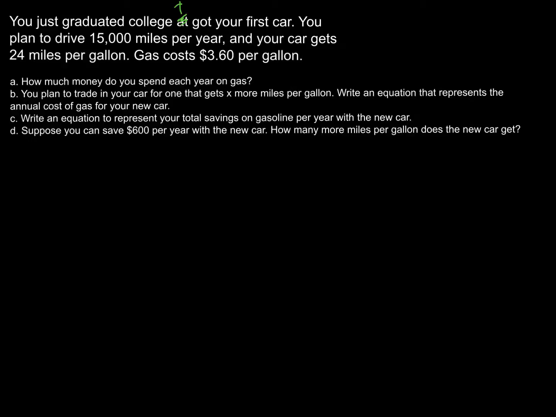First one's pretty straightforward. In B, C, and D, we want to actually start writing some equations here. So part A is very simple, very straightforward. It's a very simple situation for you to look at, and that will allow you to start thinking about B, C, and D more clearly. Okay, so make sure you try this on your own. Have some questions, some places where you weren't sure what to do, try a couple different things so that tomorrow we can come in and really have a productive conversation, and you can bring something to the table.